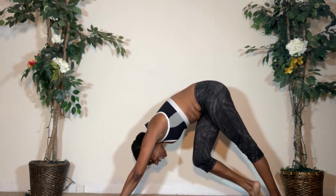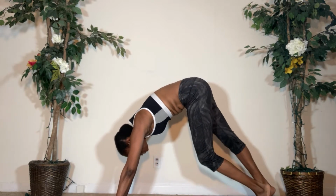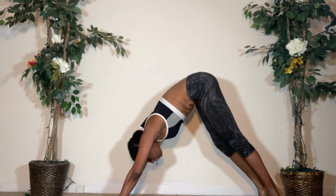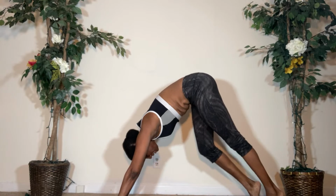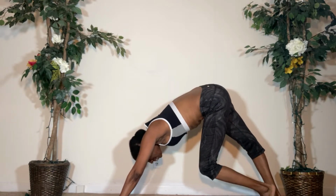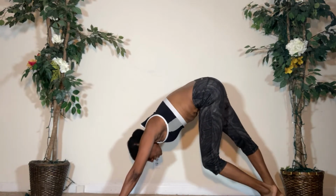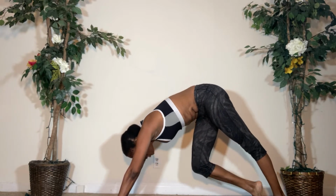So let's do that again. Inhale, straight leg flows to bending, bending leg flows to straighten. And just be a little more fluid with that movement, alternating the knee bends. It's as if you are paddling your legs. Perhaps it may also be a similar motion to riding a bicycle. All right? So we're breathing deep. We're just guiding more stretching of the legs, and as we also engage our nervous and circulatory system in this inverted posture.